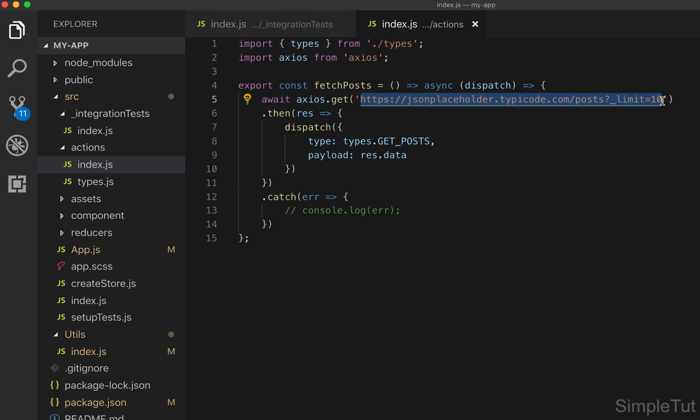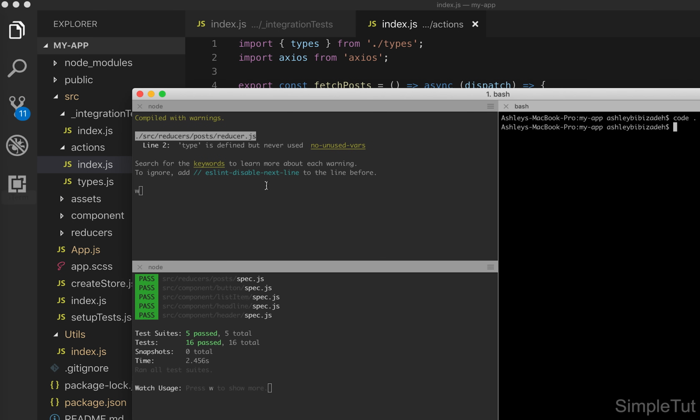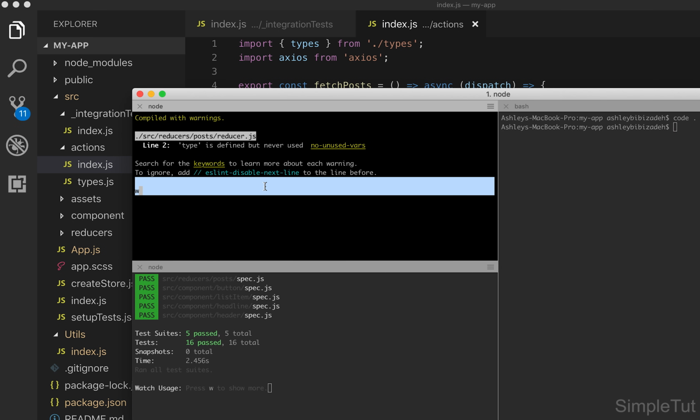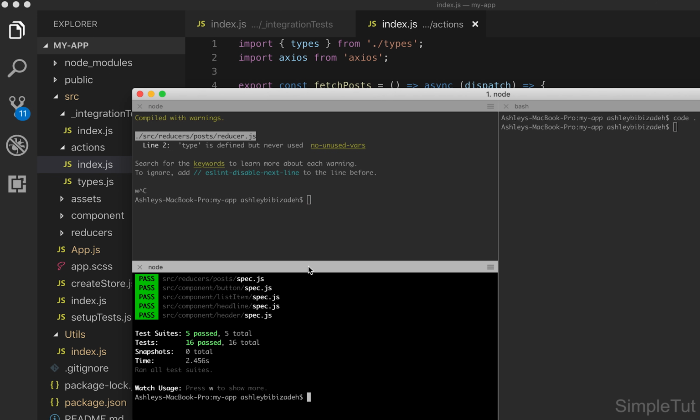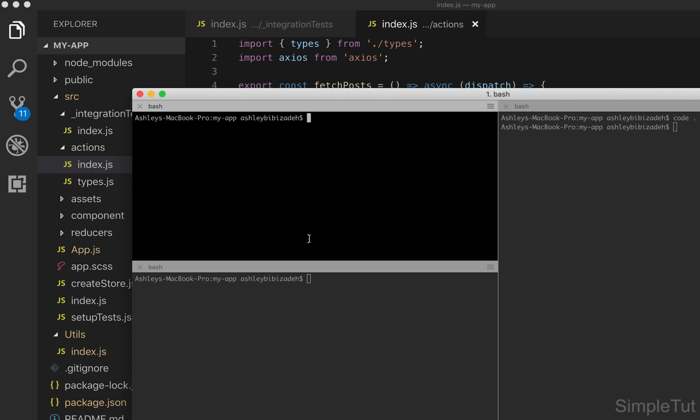Now, to test this, we're going to use another dependency called Moxios. And you can probably guess from the name, it's going to allow us to mock a response from this API. Okay, so it's a really great library. If you haven't heard of it, then it's definitely something that you should know about going forward.